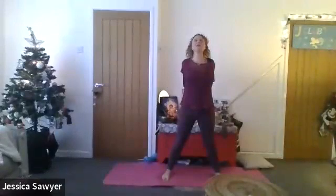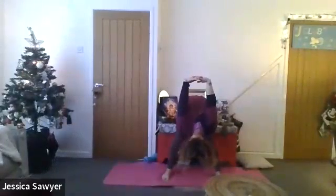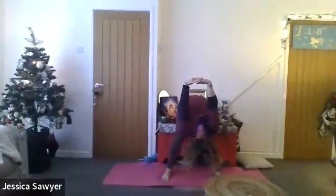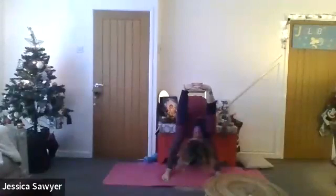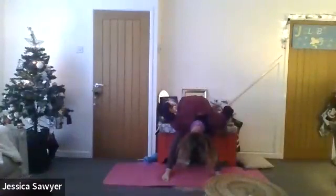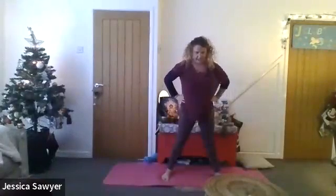Draw the hands away, breathe in, look up. Exhale, fold forwards. Again, the weight can come into the fronts of the feet. Last breath here. And then release the hands, bring them to the waist for support as we slowly rise.